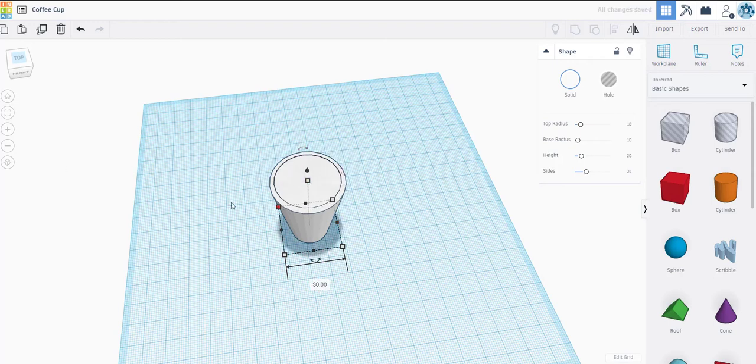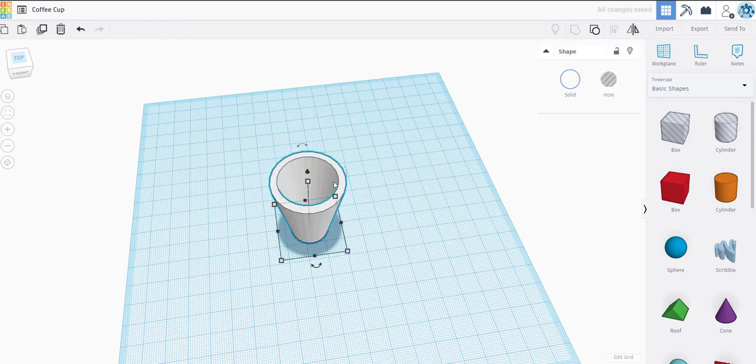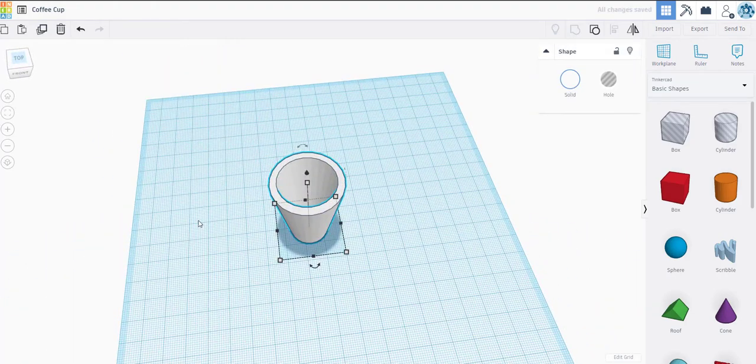And what we're going to do is make this hollow. So that means I'm going to lift this up a little bit so it doesn't take out the whole cup. Okay. And I'm going to make it a hole. And then I'm going to group them. So now I have a cup. Now we're going to take this a little bit further.